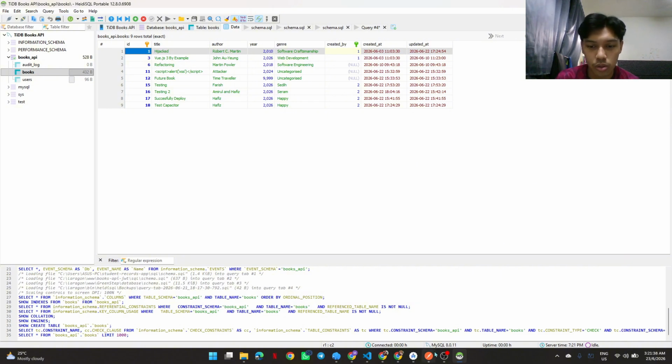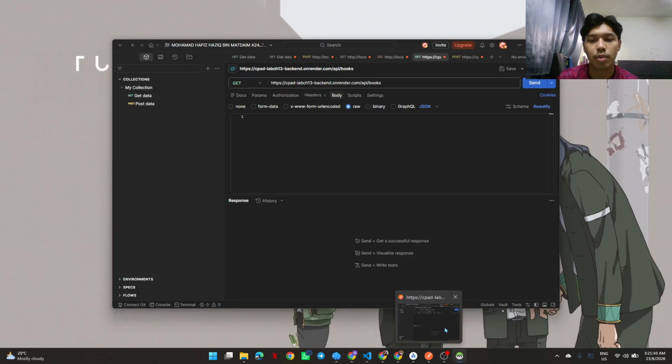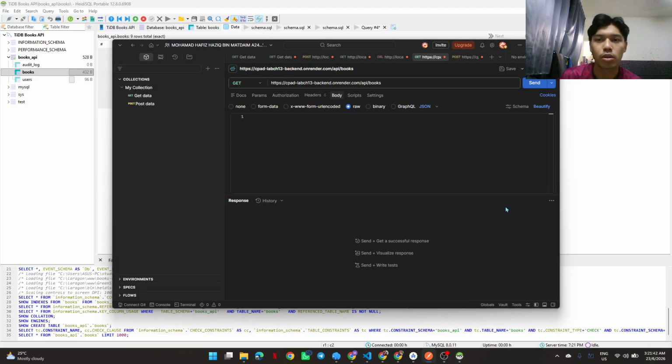Now let's move on to the Slim API backend. I will demonstrate the GET and also POST on Postman. For the GET, we will use the GET method, the domain, and also the books that we want to retrieve.